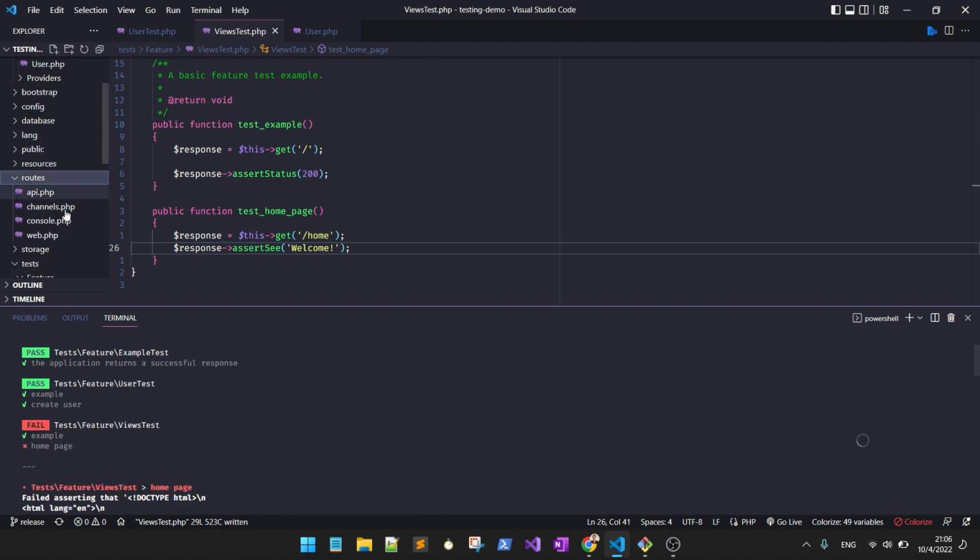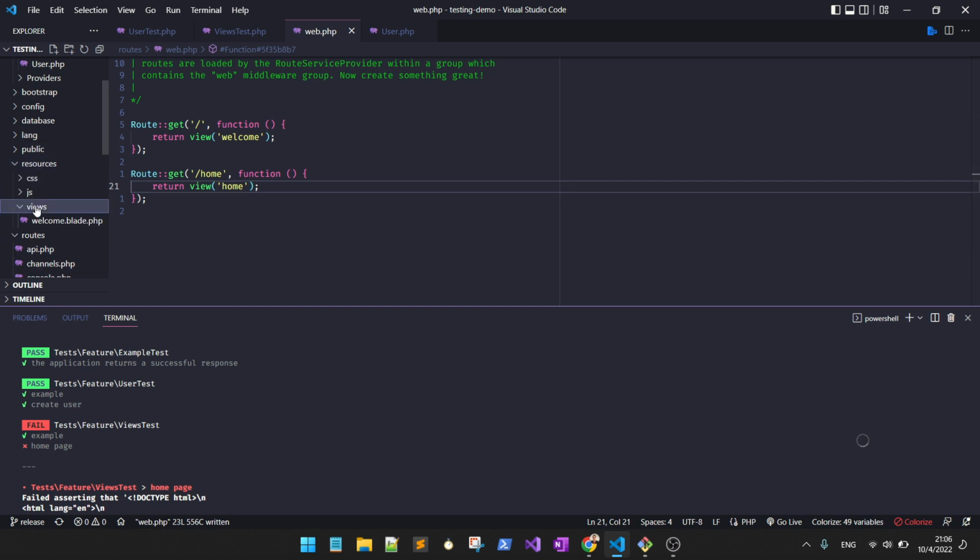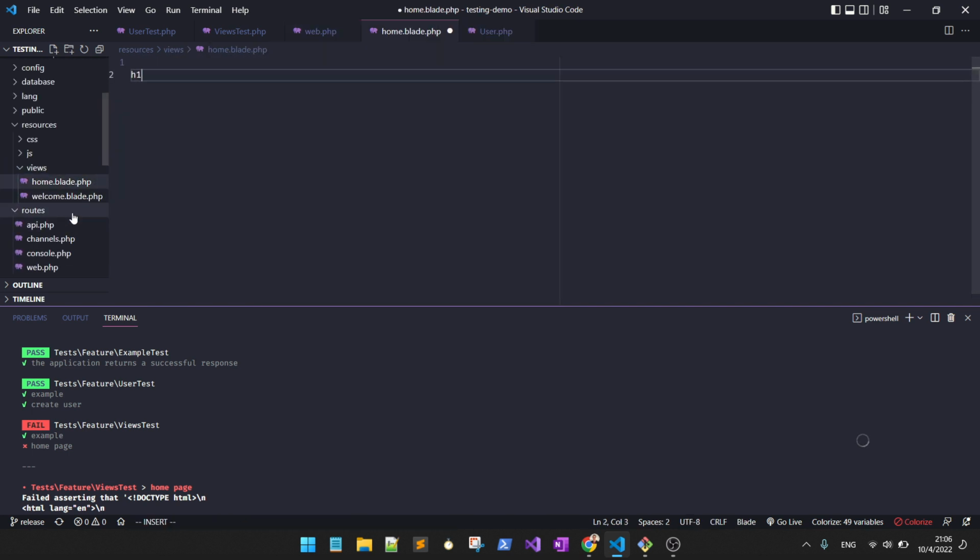So we go into routes, which will pretty much be the same as this. The only difference is the route is different and the page is named differently. And then we need to create the page itself. So we go into the views, create a new file, and I'll just create a simple header.